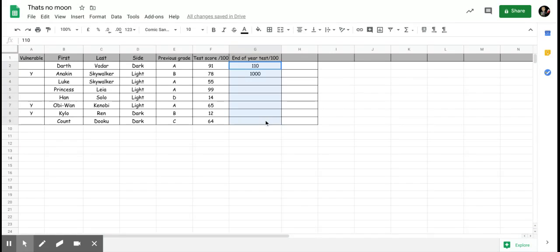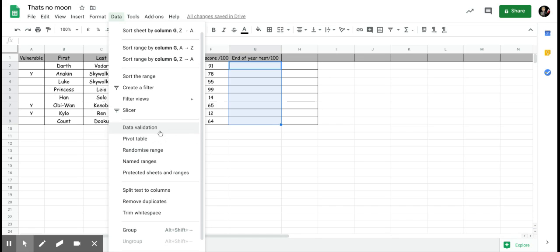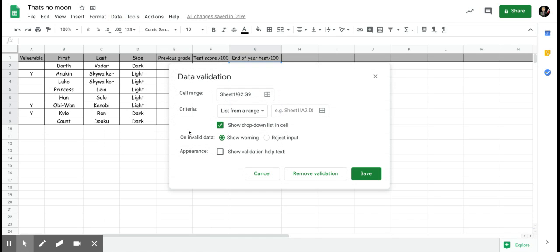So what I can do, I'm going to get rid of those values, is I can have a tool called data validation. So I'm going to click on the range I want. I've highlighted what I'm interested in, the section. I could do the whole column if I wanted, but I'll just do the section for this example. And I'm going to go to data, down to data validation, which is listing there. Brings up this that looks quite scary at first, but ignore that, we'll work through it. Cell range, so it's sheet 1, yep, I'm on my first page, and it's G2 to G9, yep, those are the cells I'm interested in.